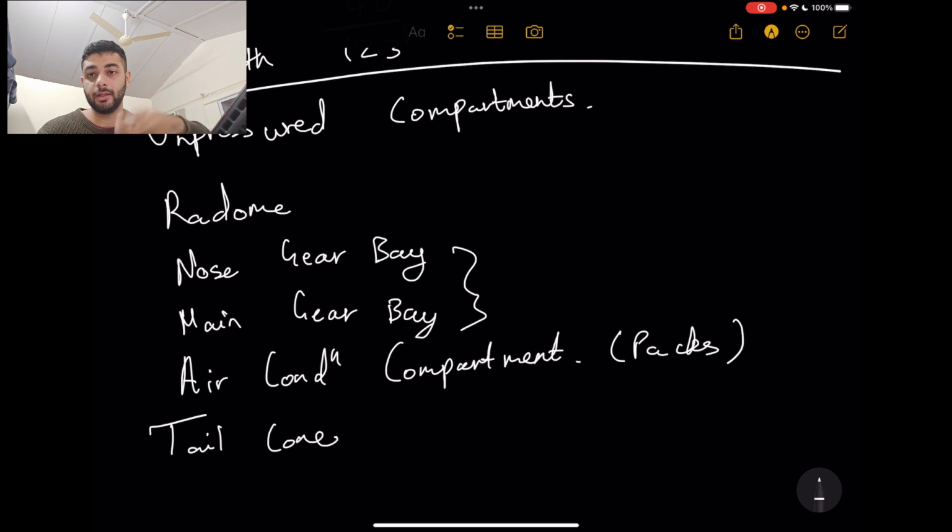Even in the tail cone you have your APU, which is like a small generator, a small engine running, and it's using the unpressurized air from outside to run itself. It also produces what you call bleed air, which is your pressurized air, later on. So there are multiple things going on in the back of the tail cone. It saves fuel cost to not pressurize that area. And anyway, you have kept a small generator out there. It also helps keep your safety valves out there. There are a lot of reasons for the tail cone.